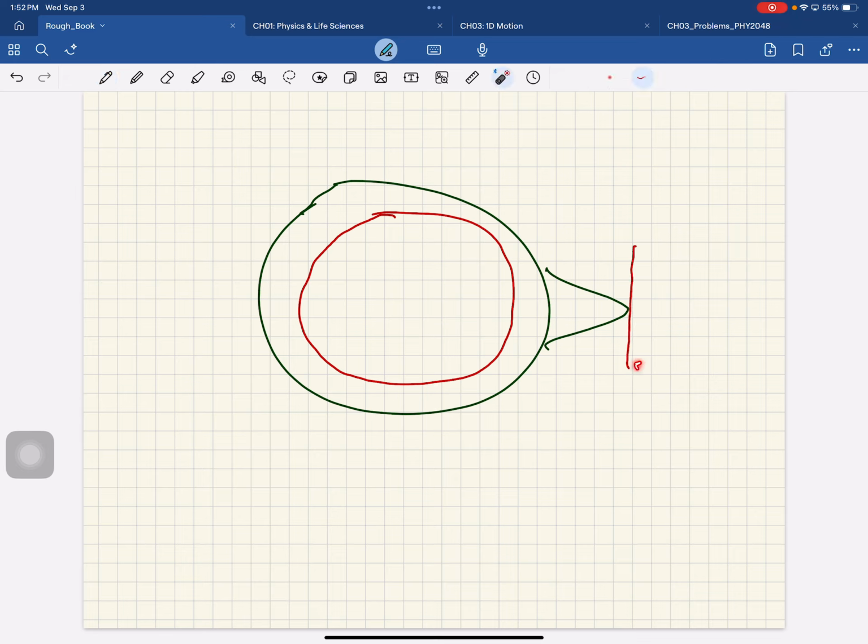Here's the skull stopping the head. Here's the brain. Generally, your brain is suspended in a fluid. Let's say the head is going at 2 meters a second. What is the speed of the brain? 2 meters a second. The head comes to a rest. What happens to the brain? It's still going at 2 meters per second.